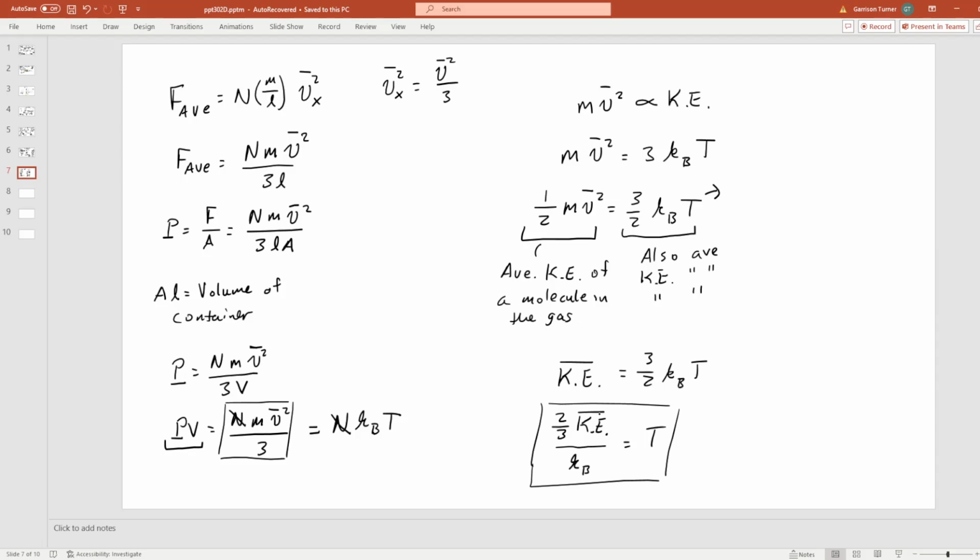And now you can really see where the units of Boltzmann's constant come from, right? We didn't harp on this before, but if the left side is joules, 3/2 doesn't get any units, but your Boltzmann's constant must have units, and T must have units of Kelvin, and so your Boltzmann's constant must have units of joules per Kelvin.